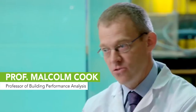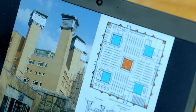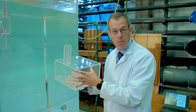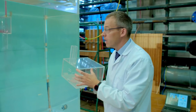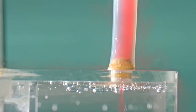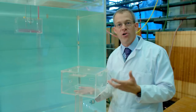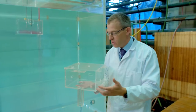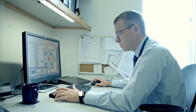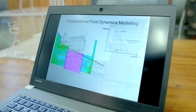I'm involved in how we can use natural ventilation as opposed to mechanical ventilation for conditioning buildings — primarily non-domestic buildings, school building design, libraries. What we do is submerge this model inside this large tank of fresh water upside down, because we're then going to inject a brine solution and that brine solution is going to represent the heat rising. Because the brine is denser than the water, everything happens upside down. After visualising the flow in this way we're able to use the data that we collect from this model for testing and validating our computer models.